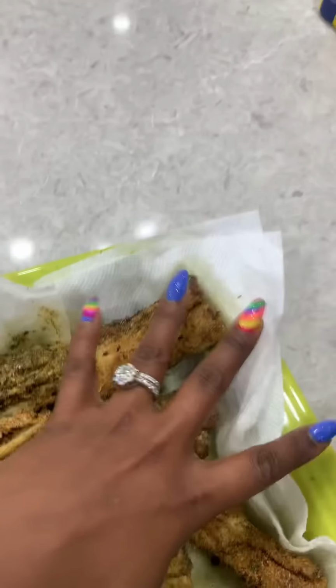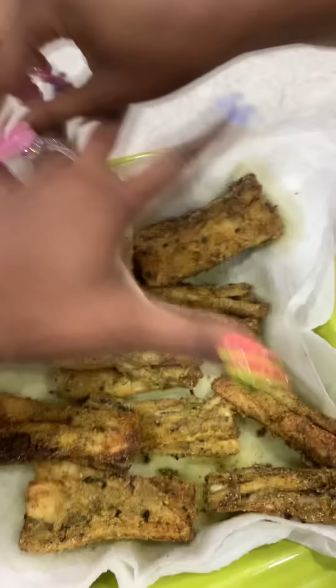No. I gotta fix plates. No. Get it out of here. Do y'all have to deal with that, honey? Be in here hovering, honey, like they ain't ate in a month of Sundays. I got some broccoli over there and some beans and stuff. Let me make some plates. Choice, you can't just say, I let you already try it before your daddy. Anywho, I guess y'all see that it's good, okay?